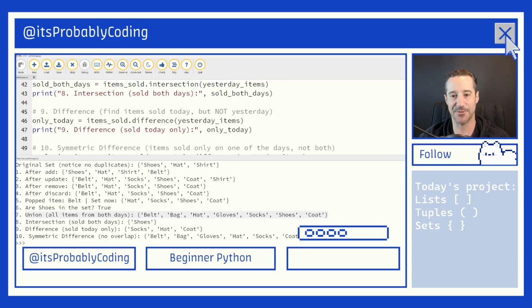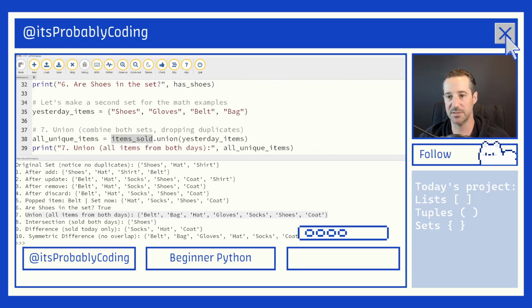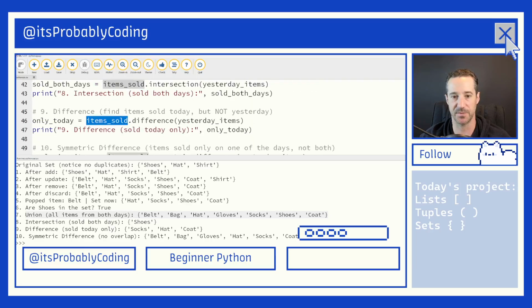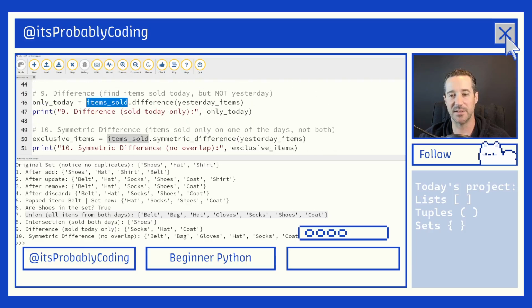Then we have difference. Difference will find the items that are sold today, which means the items that are unique to one set. So let's take a look at items sold, which is our original list: hat, shirt, shoes. And then we're finding the difference from yesterday's items.